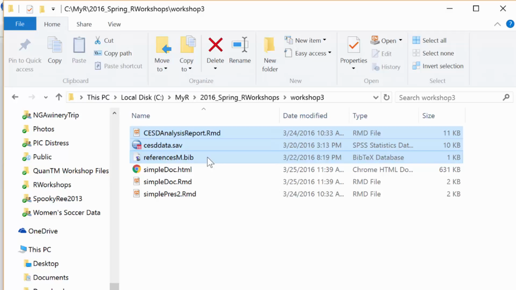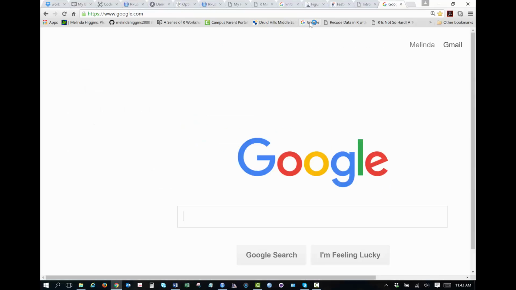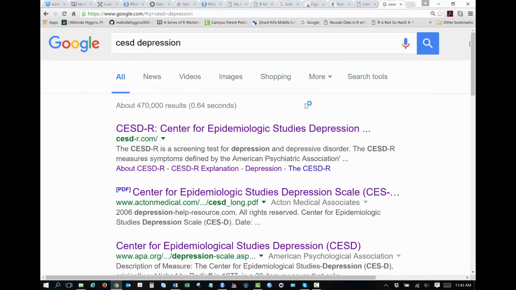So it's this chapter by, I think it's a man, but I'm not sure, Eaton, who actually did some of the initial validation and revision of the CESD. So today, if you type in the CESD and look for it on the web, you'll get the CESD-R, which I'll just show you guys real quick. So the CESD depression, it'll take you to the CESD-R website.